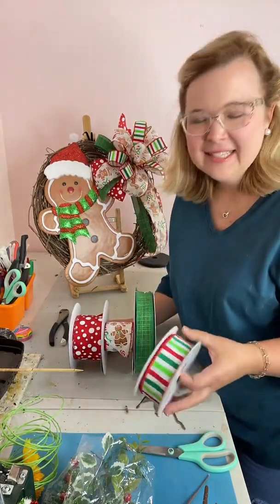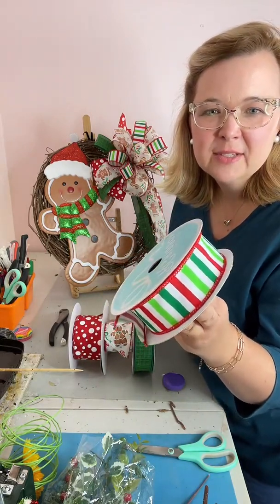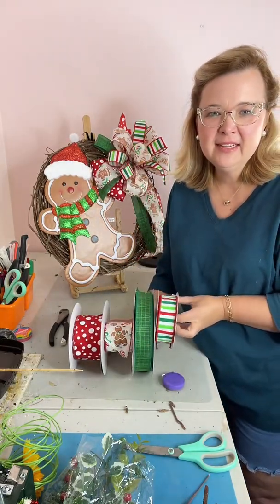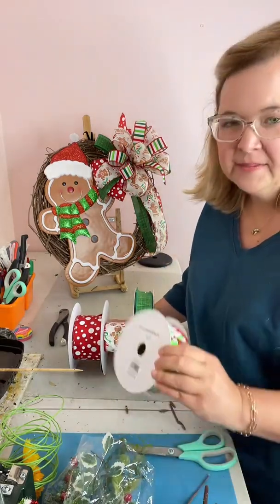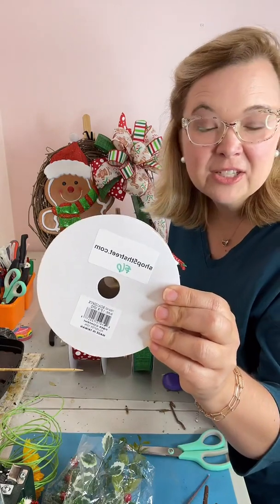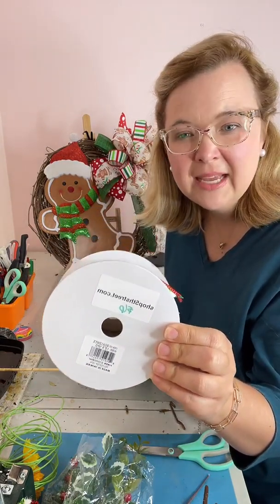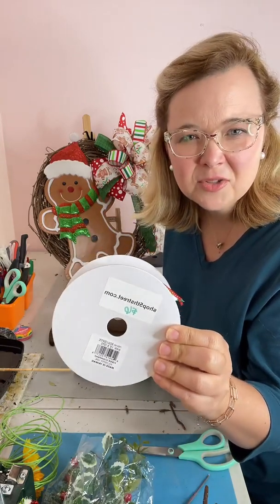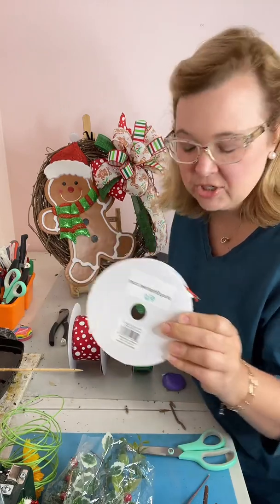And the last ribbon is this really pretty stripe. So I have a stripe, a polka dot, a solid, and a print. This came from Shop Fifth Street Studios. They have an Etsy shop, and I believe they also have an online store where you can get really good, high quality ribbon. So check them out.